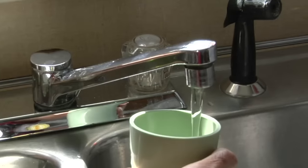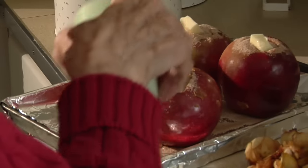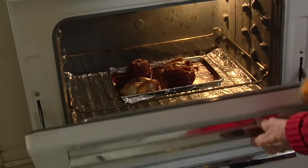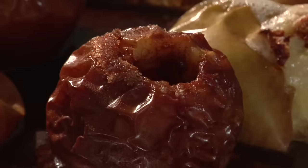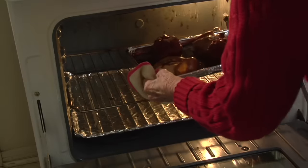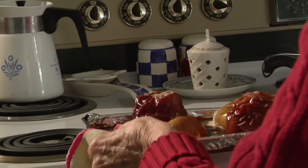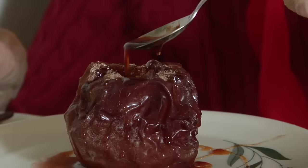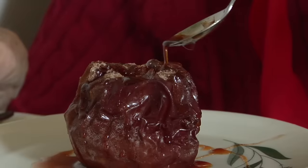I put a little water on the bottom of the pan so they don't burn. Put them in the oven to bake. That's all there is to it. After about 30 or 40 minutes, you pull them out of the oven. They should be ready. Wow, they're cooked. That's how they look after they're cooked. They don't look so appetizing, but they're very delicious. I'm going to eat the famous dessert that we made — a baked apple.